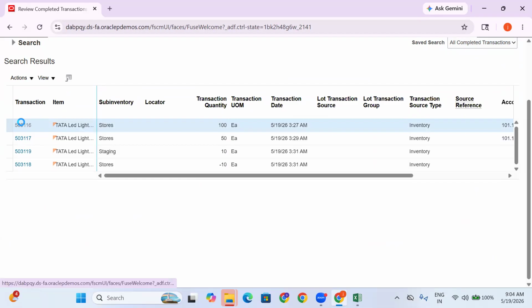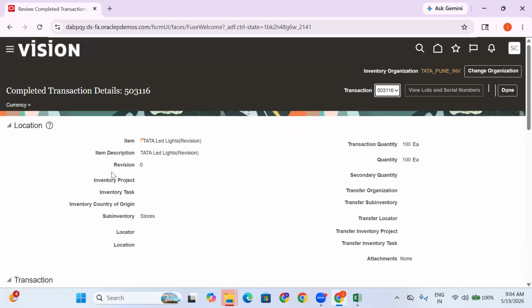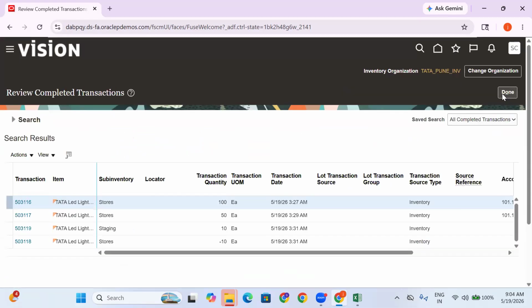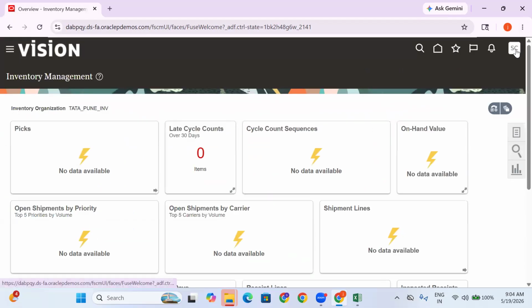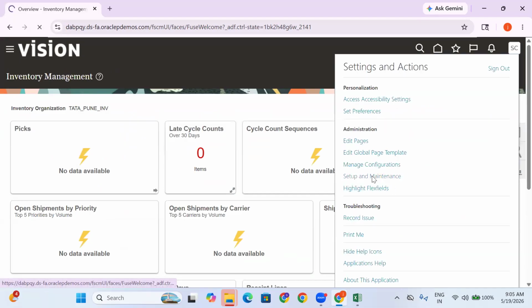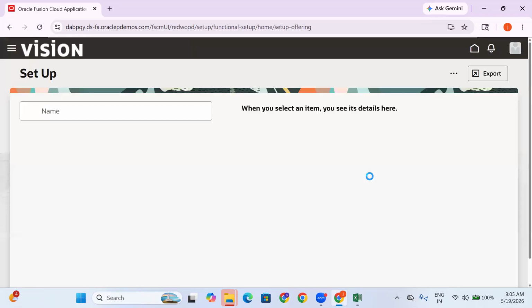If you open this, okay, the revision. So why are we taking a zero revision? Why are we not taking A revision or B revision for starting? Right, by default it is coming from the inventory management. Let me show you. Okay, if anybody is asking, just inform them. By default, I want to set up A revision.